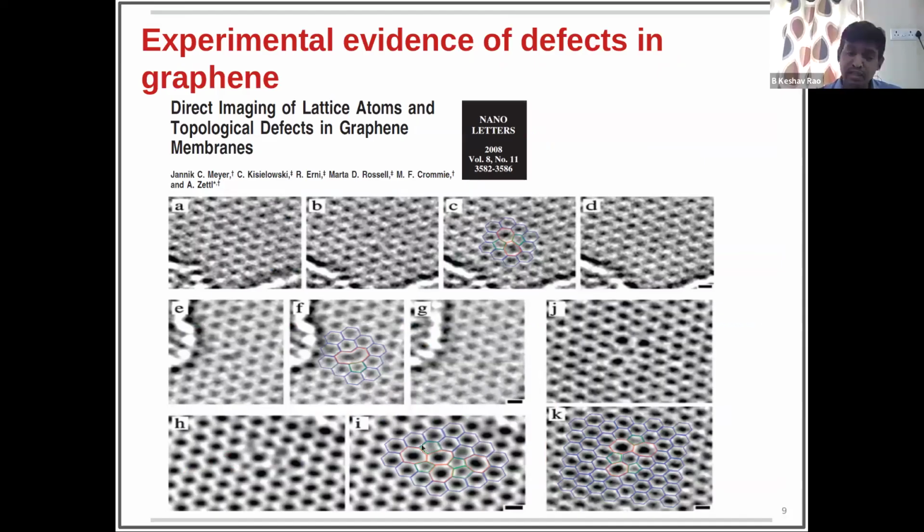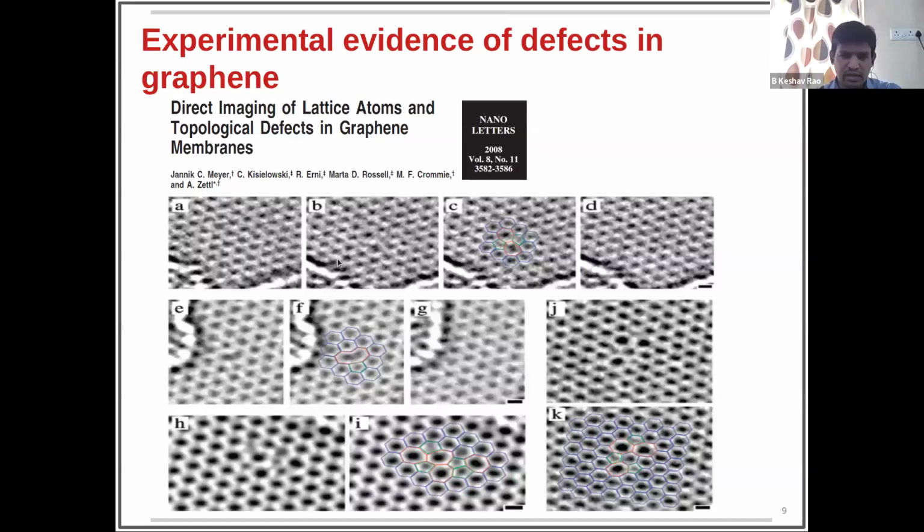So STM images can also be obtained via theoretical analysis with the help of software, capital W, S, small x, and capital S. So WSxS is the software. If we have the raw files we can draw the STM images of any structure. So we can also see the defects experimentally obtained here.